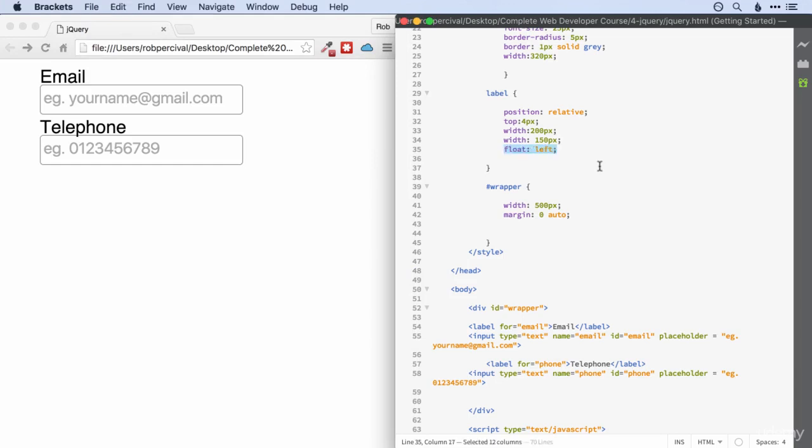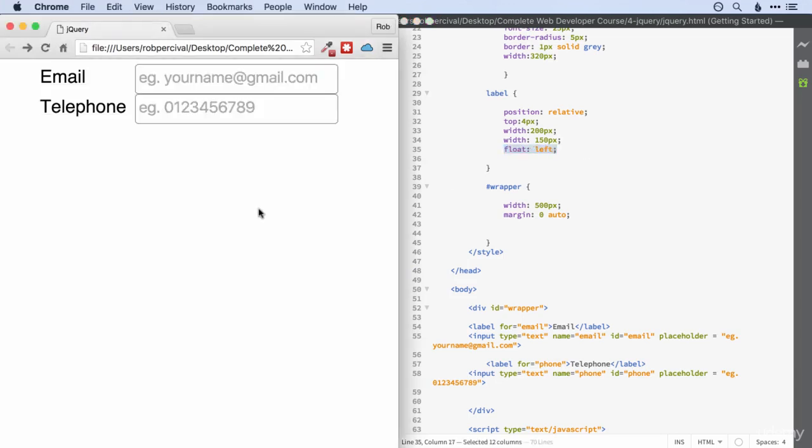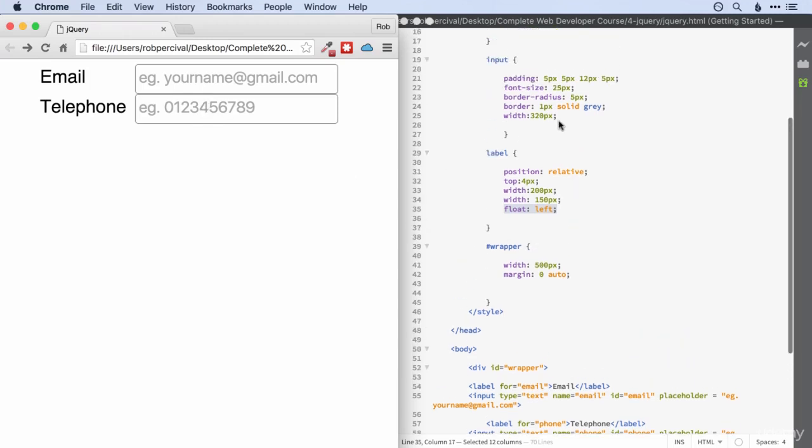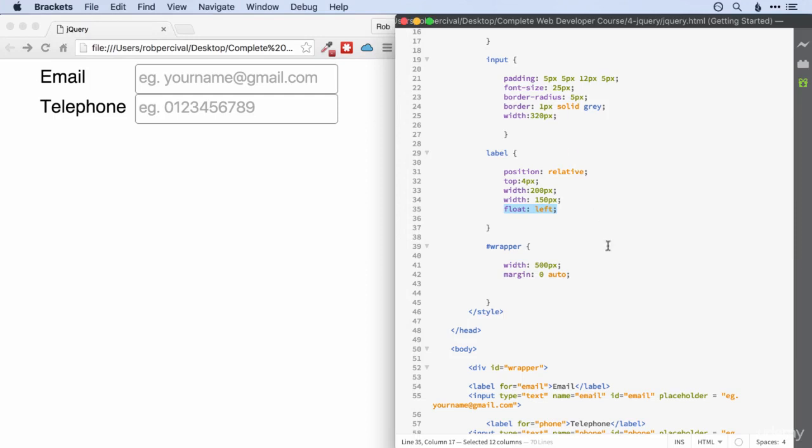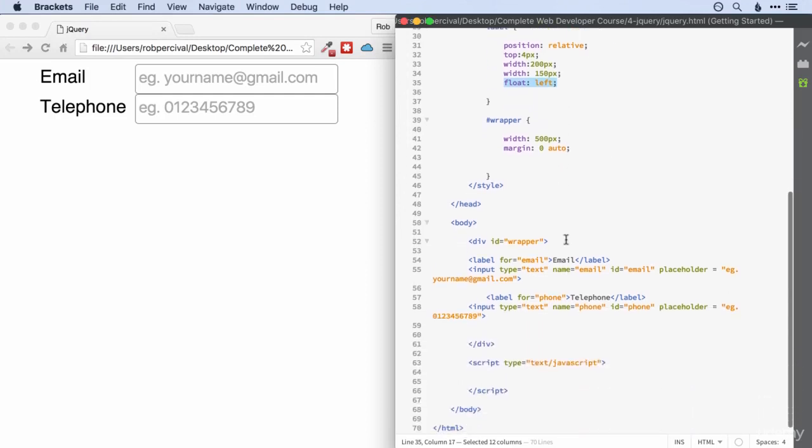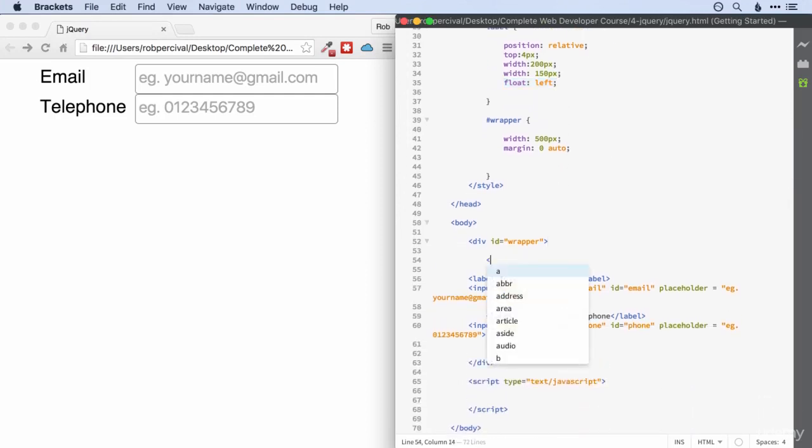So let's go for floating left. And these are a bit too close, I think, now. So let's add a bit of a margin. I think it's probably worth putting them in a div with a class of something like form element. There we go.